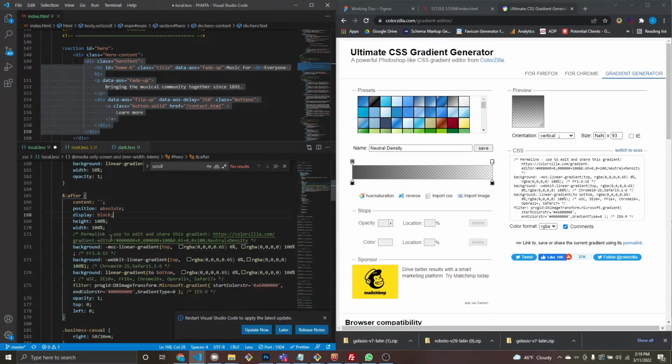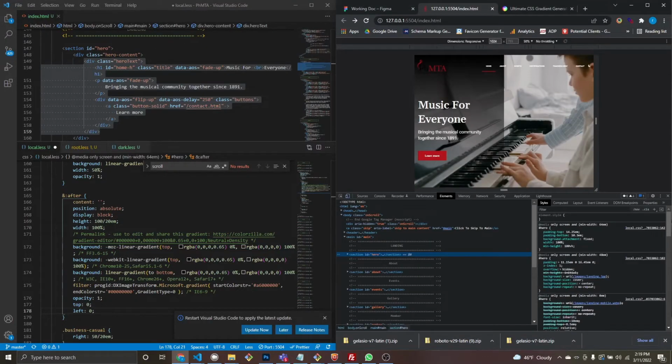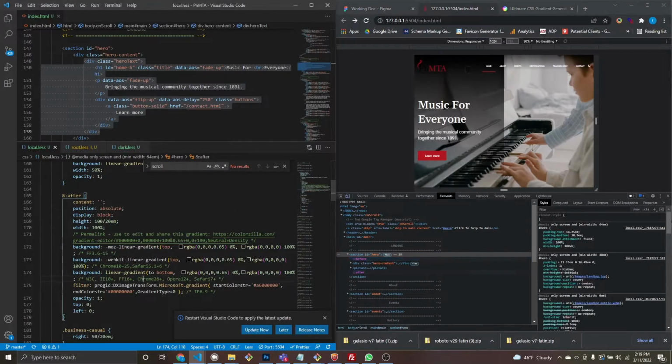Okay, and then we're going to do a height. Let's just do 100 pixels. Width 100%. Top, opacity, cool. So what I'm trying to do is put a gradient on top here to create a background for these links to bounce off of. So you see how it got darker? Let's make it a little taller, 200.